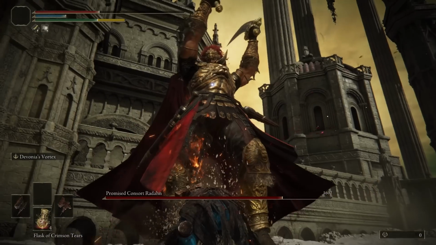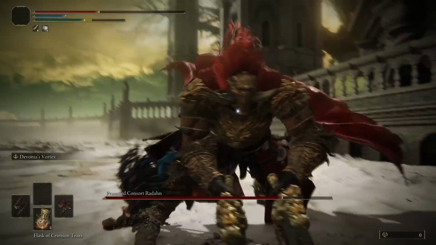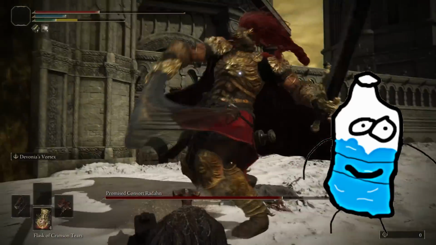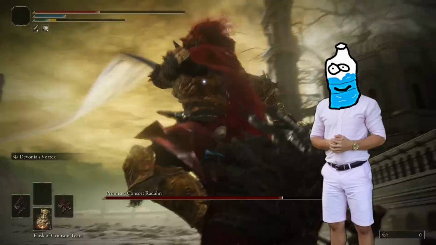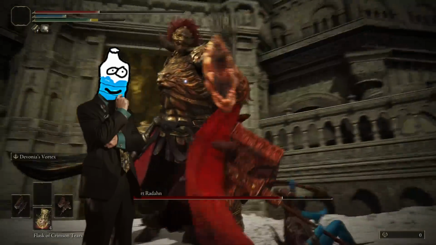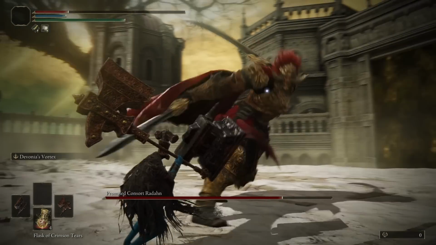Charge up double slash into overhead double slash. This one's pretty slow and it's pretty easy to hit him after. I know I missed in this clip, but I'm not perfect, but I'll always be real. Remember that. Tupac said that. Maybe. And lastly, dual slash attack.